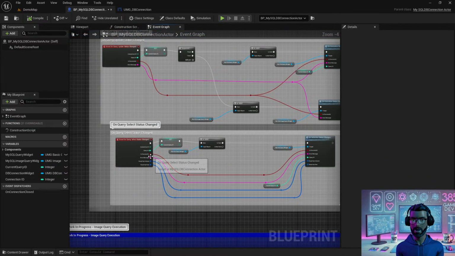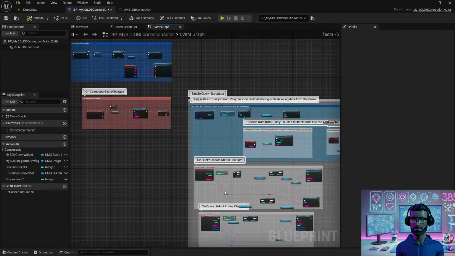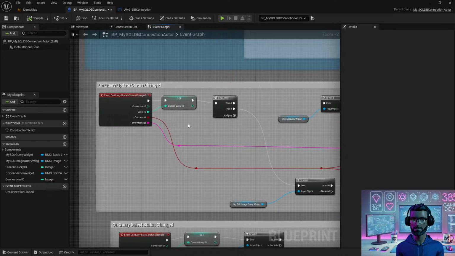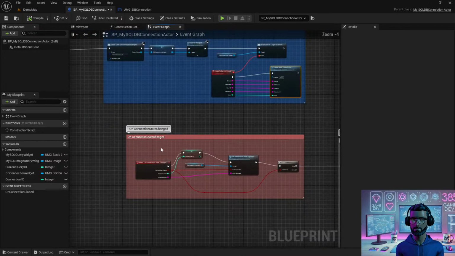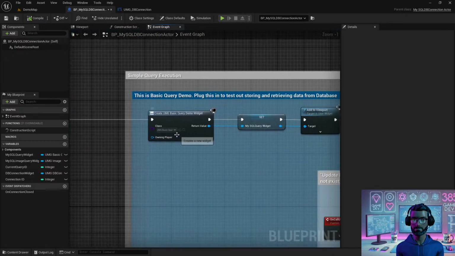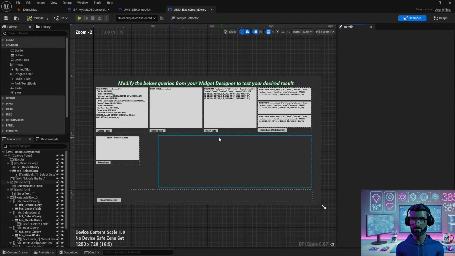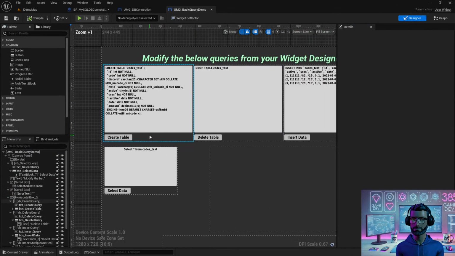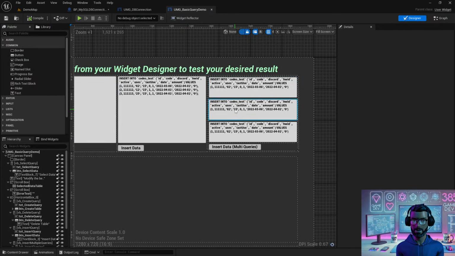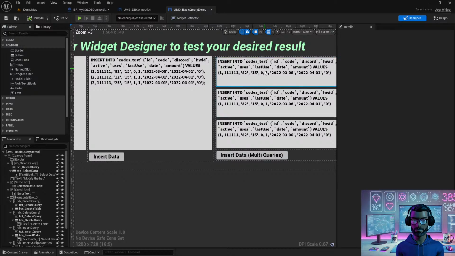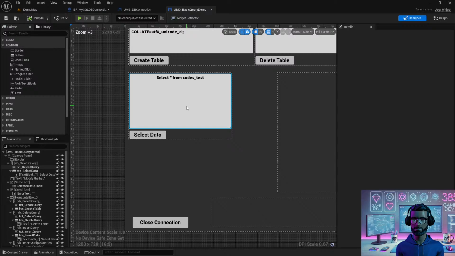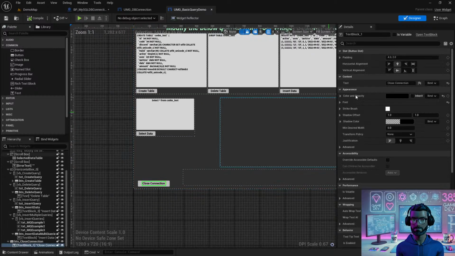And they did the same thing I did here where query change on query select. So it's this one. No, that's query. Oh, here you go. State change. So if it was successful, it will take you to this page. And here you are able to run queries like create tables, delete tables, insert data, multiple data at once. Awesome. And I guess you could select data and close your connections.